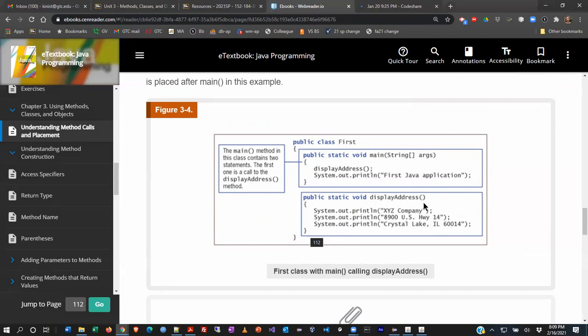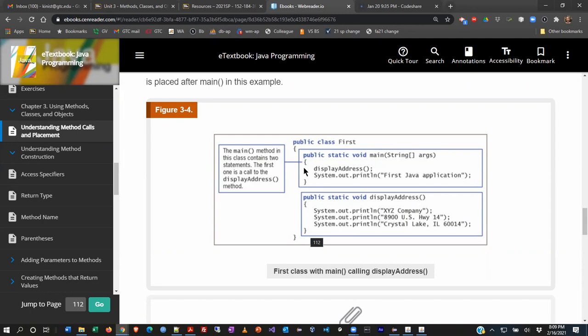And then the parentheses. In this case, we're not sending anything to it. We're just calling upon the method. So the main method will call it. It'll come down here, execute the code, return back to the spot in the code, and move on to the next statement. So now if I do this often in this program, it's going to become very helpful for me to have that predetermined block of code with a name on it.